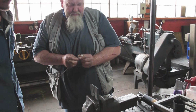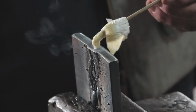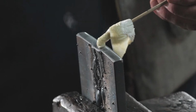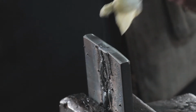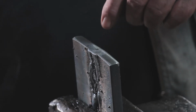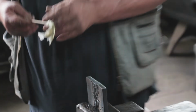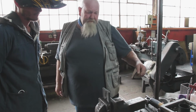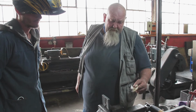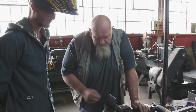I'm going to drop a bit of acid on there, just to see if we get some kind of an etch, which I doubt. There's definitely an amalgamation. If you have a look there, you can actually see the etches starting to show. You see that? It did actually take. What we can maybe try in the future is to take all the flux off the inside rods and just leave flux on the outside rods. That might give us a much better result, although it's done better than what I expected. Yeah, me too. I honestly didn't think it was going to. Look at that.